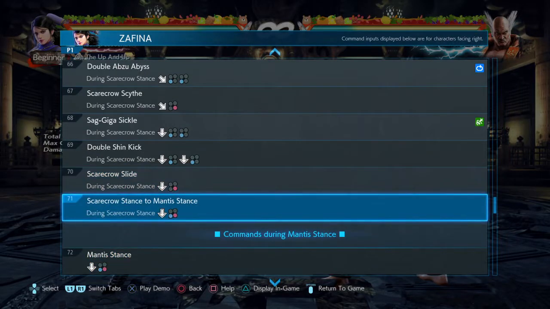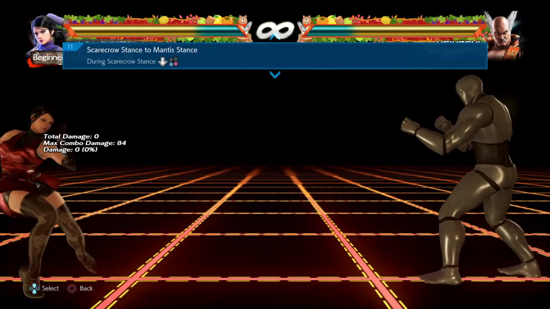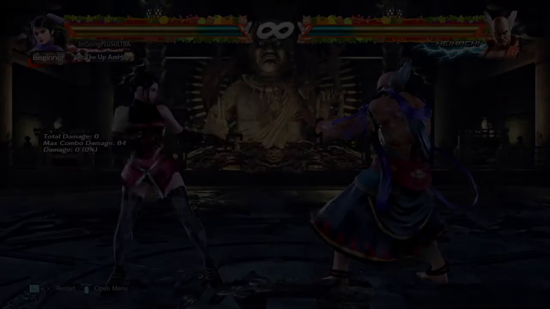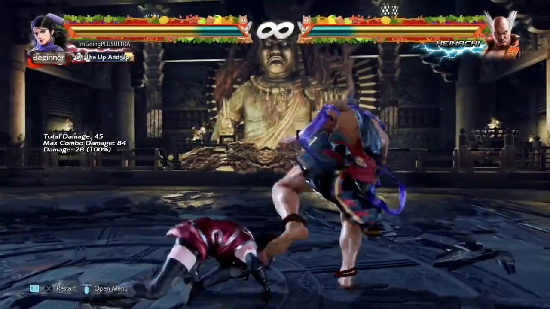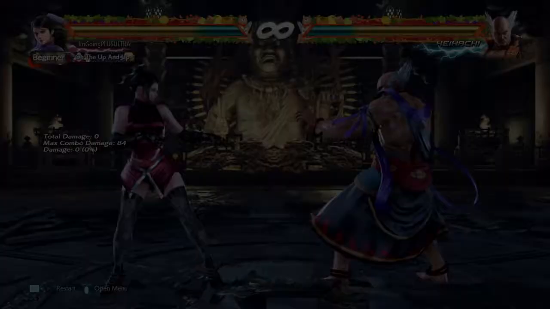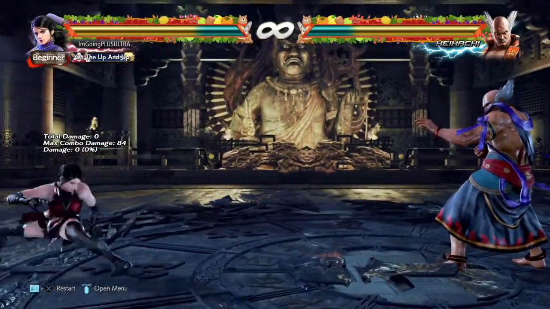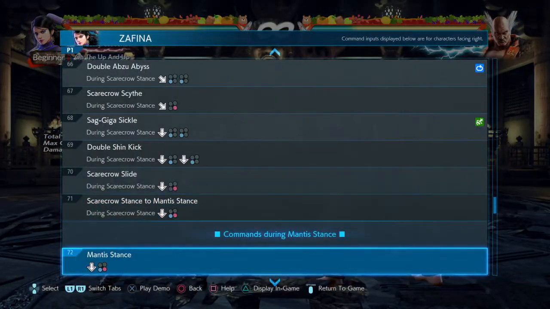Scarecrow mana stance. Yeah, this is how you go into mana stance. Yep, she can do that. And of course, if you do this and hold down, she goes into Tarantula stance. These are all things you definitely want to get familiar with. Yeah, that's the new thing she has. So let's go through some more of the stance stuff.